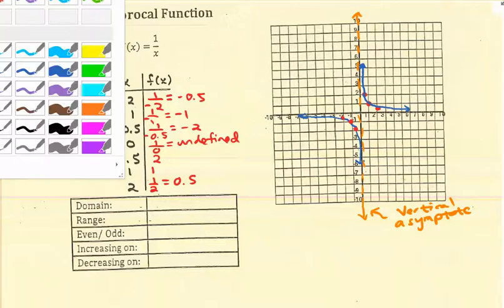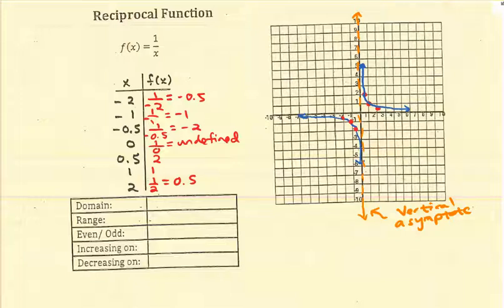And we'll get into more of these details later on in Chapter 5, but for now, we're seeing with the piece that's in quadrant 3, if we trace it from right to left, that this is getting closer and closer to the x-axis, but assumed to never cross or touch it.